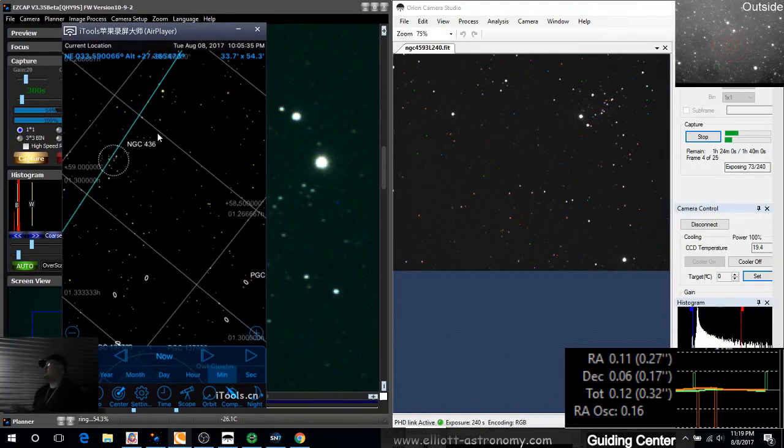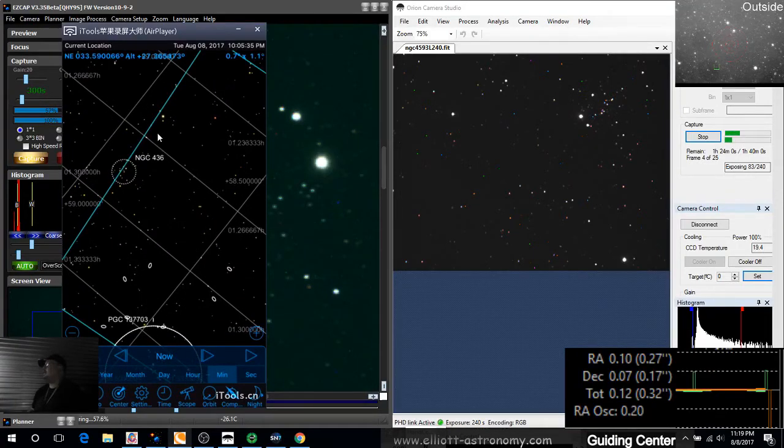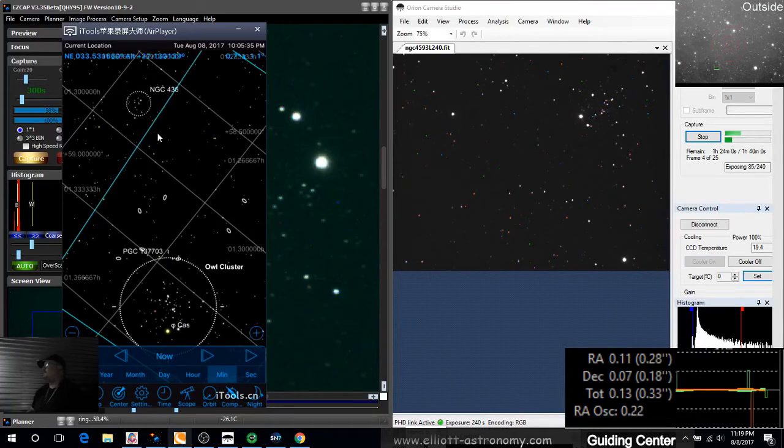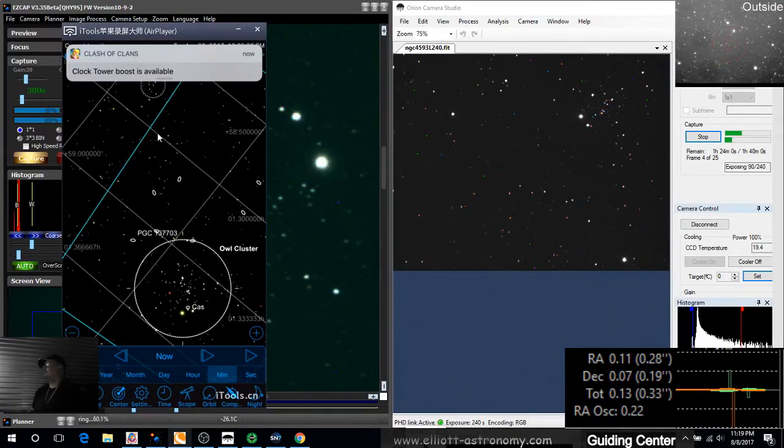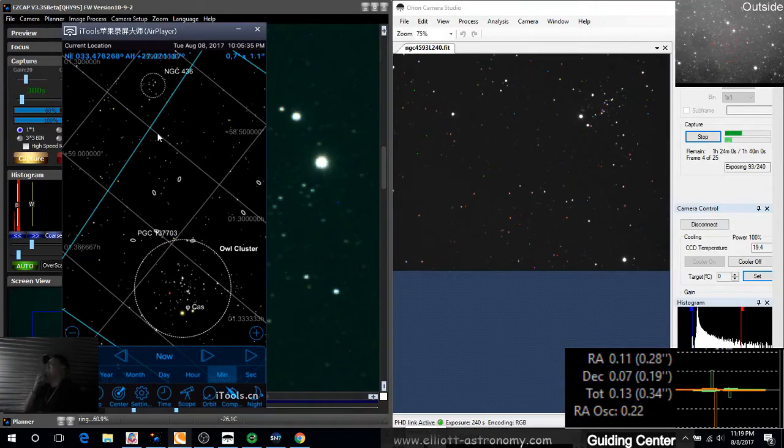So this, by the way, is super awesome. This is the first time I'm ever using this on an episode. This is my phone. So this is what's called Sky Safari 4 for the phone. Oh, my clock tower boost is available. How about that? That's awesome. So this is a wonderful app that you can use for your phone. They have different ones that you can choose from. There's a $2 one, $10 one, and then also a $40 one. So there's a couple ones that you can use.